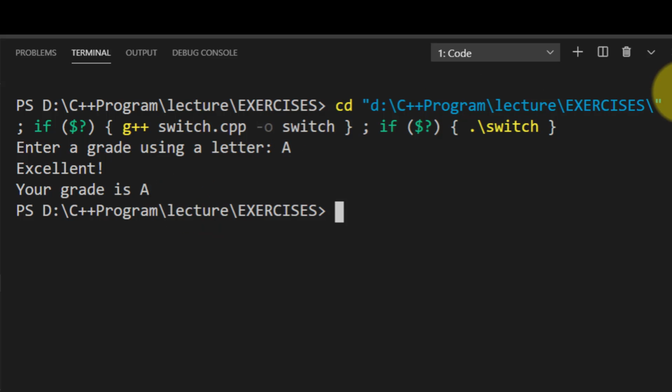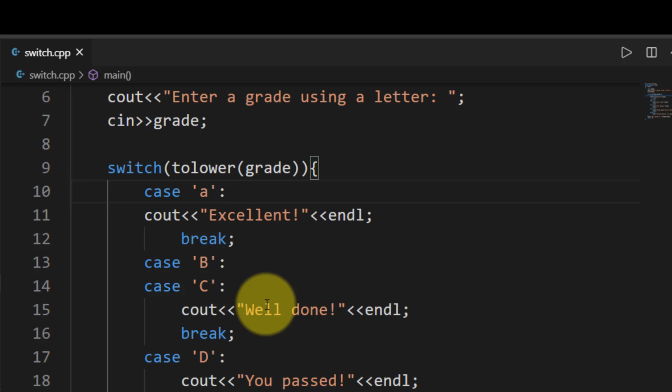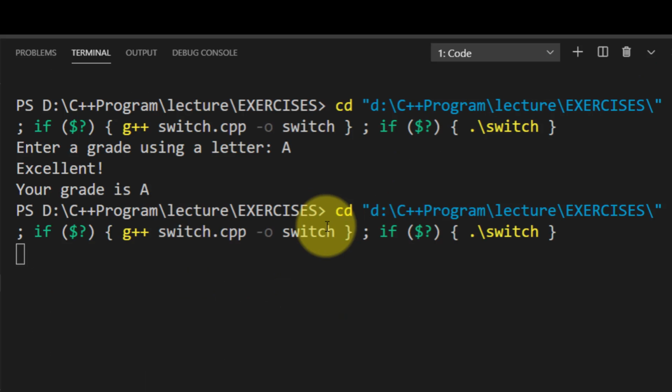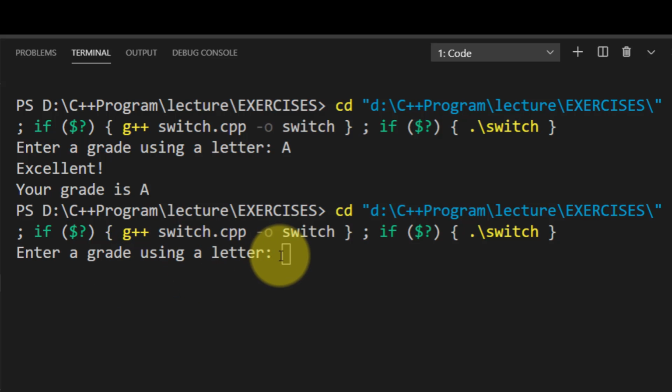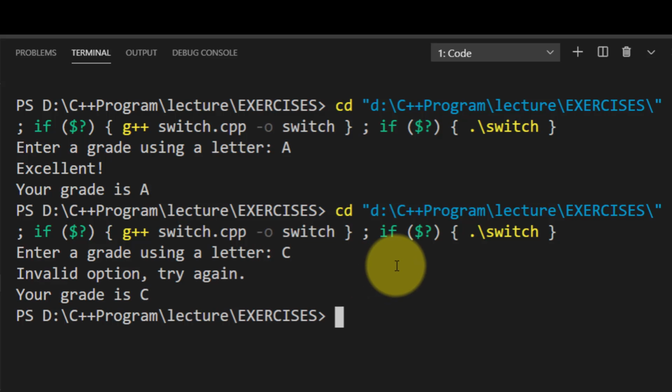So you can choose which option to use. If I run this one with letter C, let me type capital C. Oops, what did I put in here? Tolower.